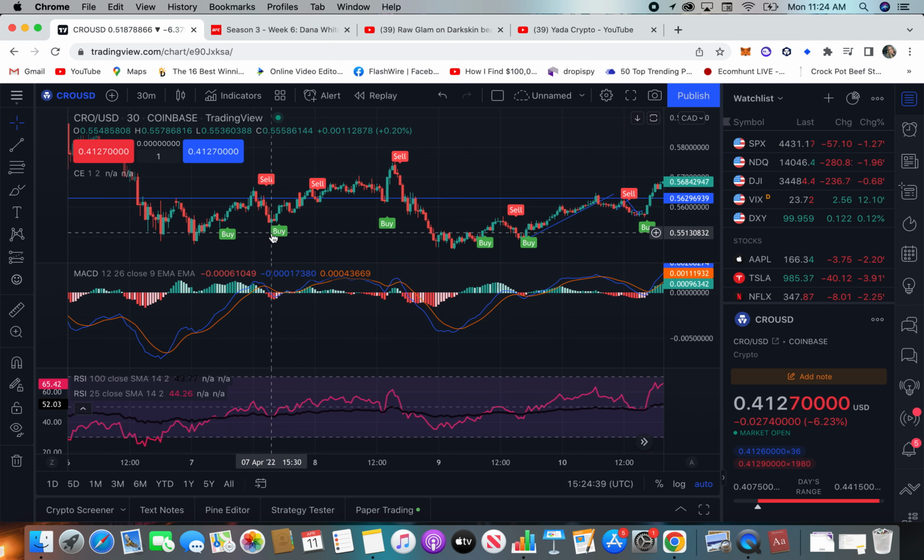All right, so right here, it says buy, right? Okay. So what you want, in this line, you're never going to get in on the perfect candle, okay? Is the RSI 100 and RSI 25 to cross, as well as the MACD orange and blue line to cross. If those all don't line up, it's a false signal. Don't buy or sell. Just sit and hold. And again, if you make the wrong trade, you sit and hold until you break even or you go up or you go down, whichever way you're going, long or short.